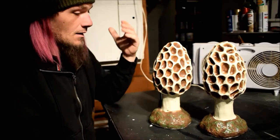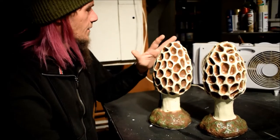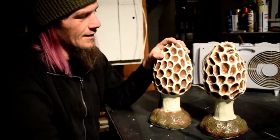So the furnace finally shut off, yay. So you probably hear me better now, huh? Yeah. So all I'm gonna do now is just add the clear coat, and then I'm gonna call it good.